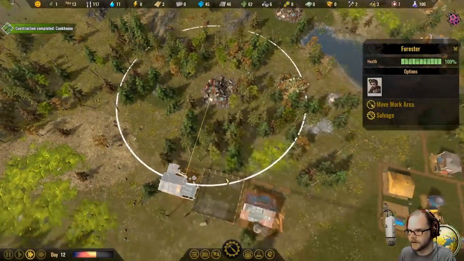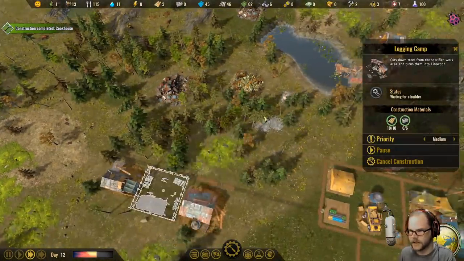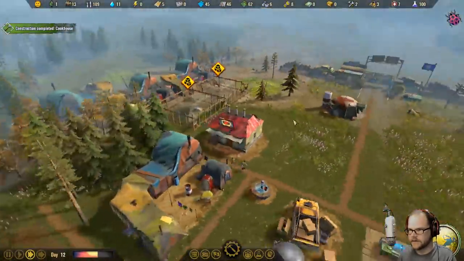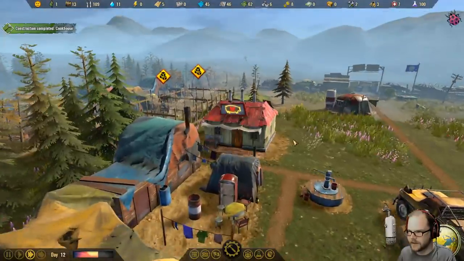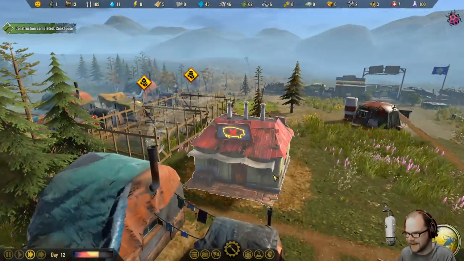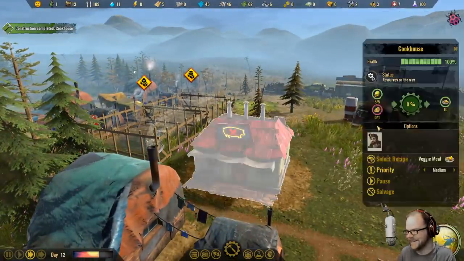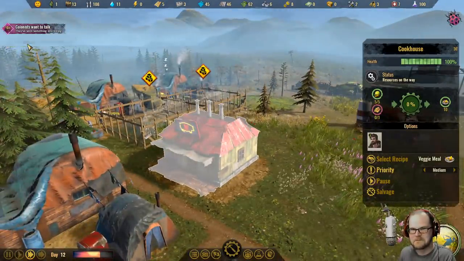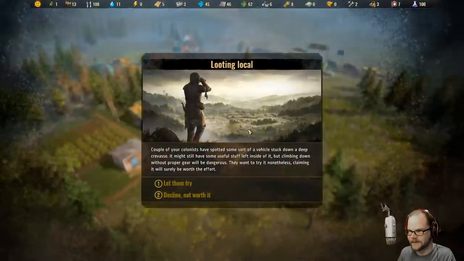Right there. Cookhouse is done. Once this gets done, we'll set up some new trees getting made. We got ourselves a Burger King. Oh no, it's an old... I think I've eaten at that restaurant before. All right. Make some good brisket. Who wants to talk? What do you want?